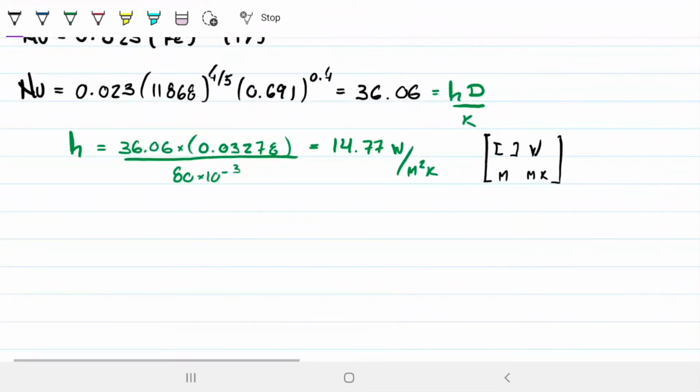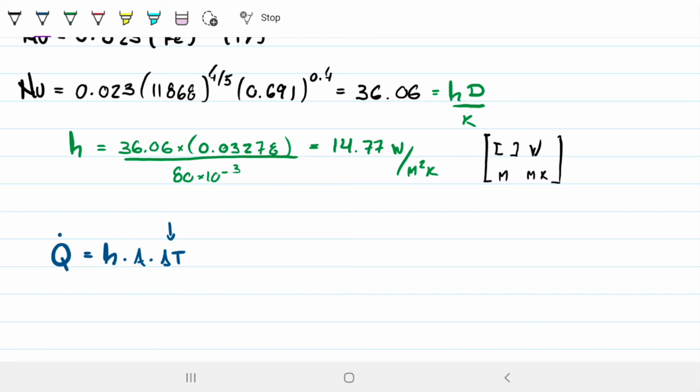And now we can go to find out what we're looking for from the start, which is heat flow, Newton's law of cooling, h, A, delta T. We knew this from the start. That's going to be our difference in temperature times our bulk temperature, the one that we assumed in the beginning.